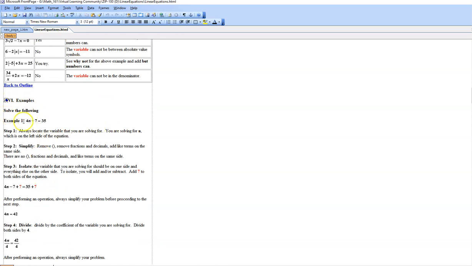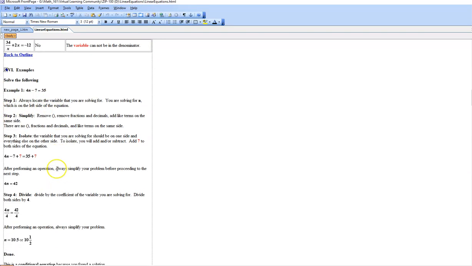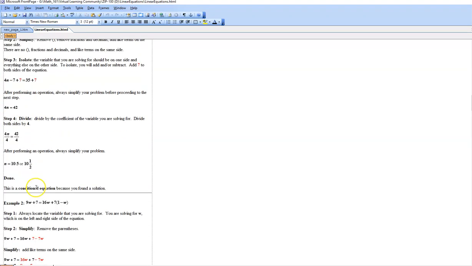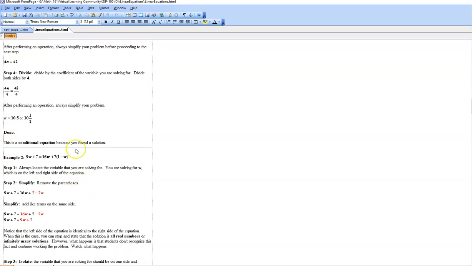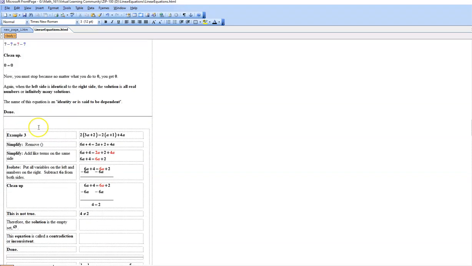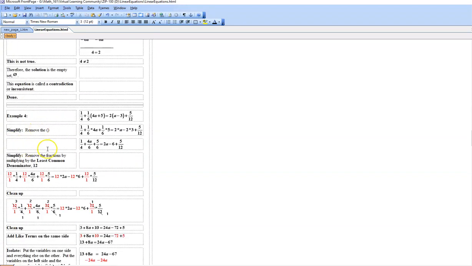And then I started teaching. Here is an example, and this is as if I were at the board. Example 1, step 2. Each step I had to show, each one of these would be an image. And then I'll have this at the end. So you see example 2, example 3, example 4.